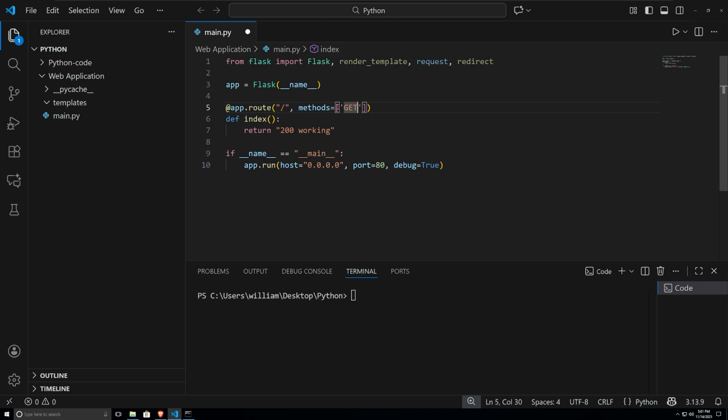Let me actually run this web application so you guys understand what I'm talking about. I'm just going to change one thing. Right, so let's actually run our web application so you can understand how all of this works, because technically if I show you, it's going to be 10 times easier.